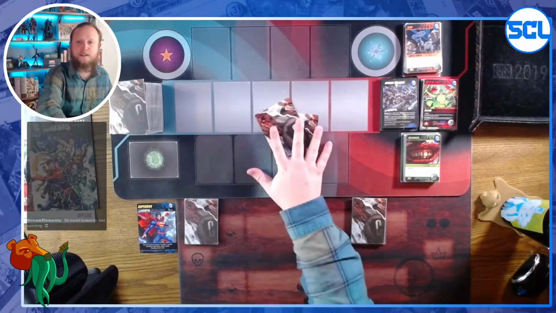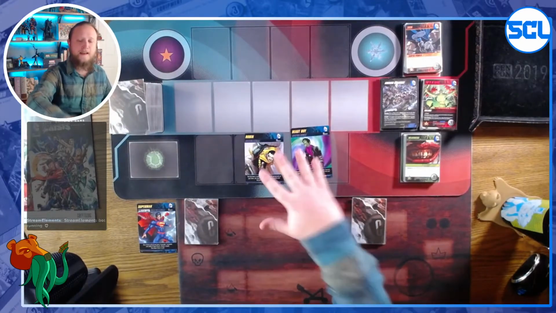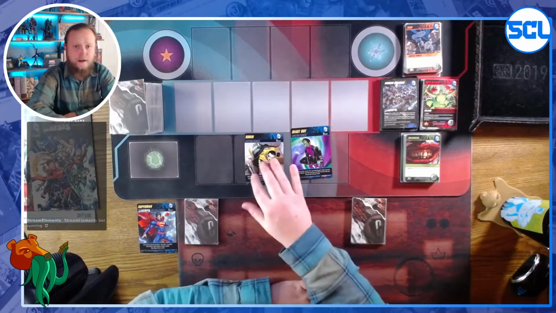And then we have two choices for our player 2. They are Robin and Beast Boy. Robin reads, the first time a card tells you to draw a card during each of your turns, you may instead put an equipment from your discard pile into your hand. That's a great card, it really is.